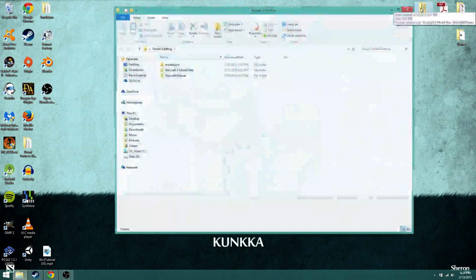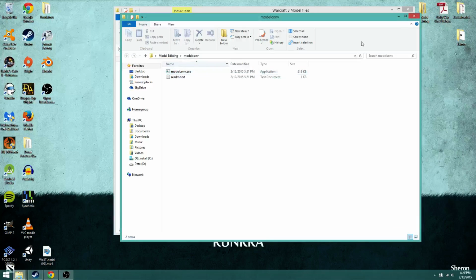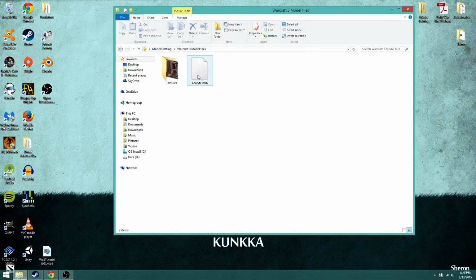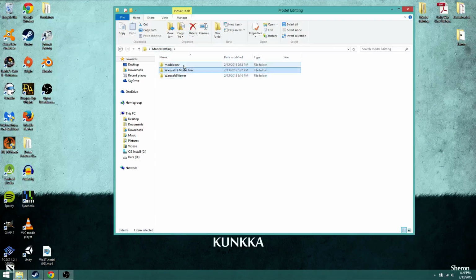And so, oh yeah, we have them. And from here, we have an MDX file, and we can't work with this in Blender. And that's where we need this program, the model converter, that will convert it from MDX to OBJ, Wavefront object. To do this, it's very simple, but it's a little bit confusing.